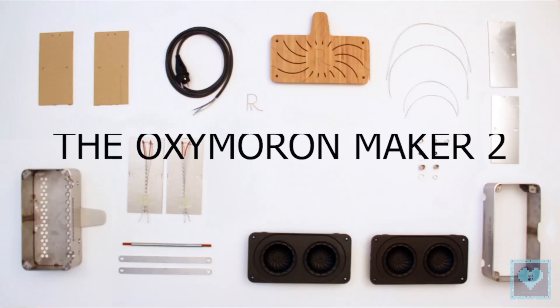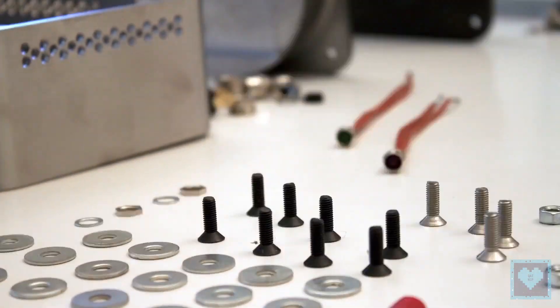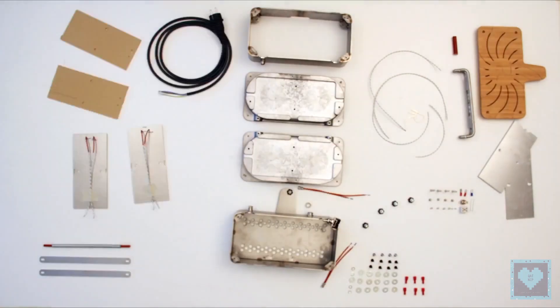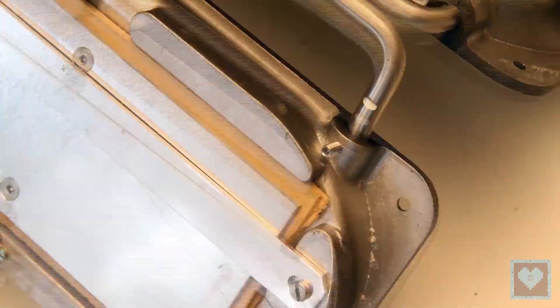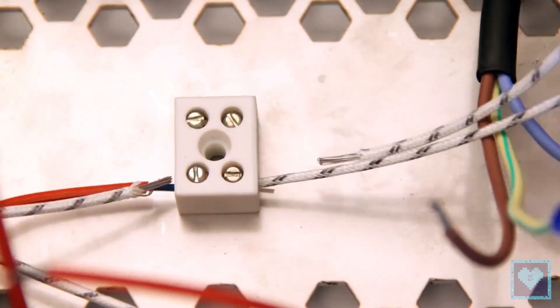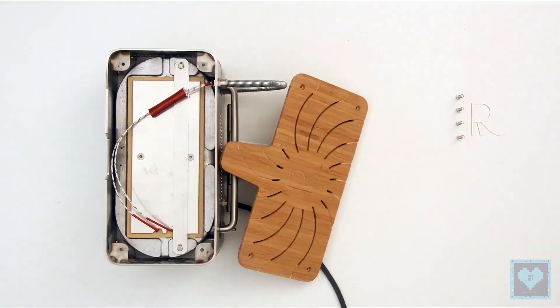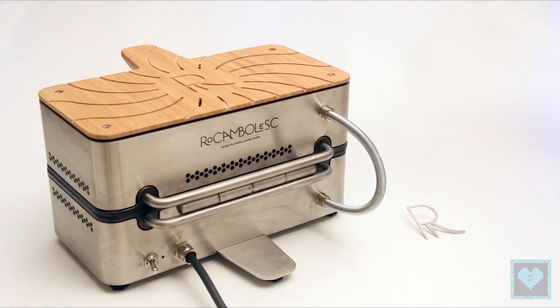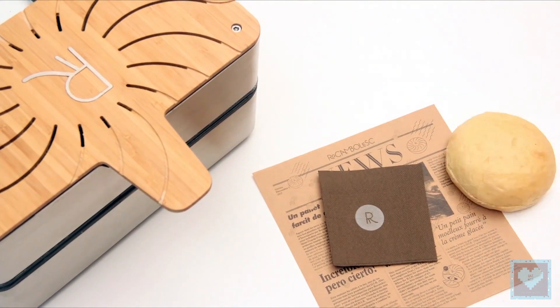For 5th place we have the machine that cooks ice cream. Just imagine a machine that's capable of hiding an entire scoop of ice-cold ice cream inside of a freshly cooked, piping hot French pastry. It actually and really exists, aptly dubbed the Oxymoron Maker 2. It was invented and designed by Andrew Carulla during his tenure at a themed Spanish restaurant, El Sala de Can Roca. As much as we would love to explain how it works, we can't, because Carulla has refused to license it at all. As a result, the only way to see it in action is to physically go to Spain. All we know for sure is that the machine is somehow capable of sealing a blob of ice cream inside a fresh pastry in seconds without compromising the taste of either.